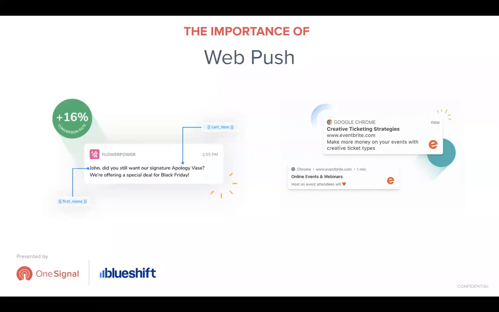But I might also want to take data that's coming out of Blueshift and use that to personalize the name of a recommended product, or even bring in the name of the first item in an abandoned cart. So hopefully you're starting to see by now that by using Blueshift with one signal, we can take all the magic that they're doing in the back end, identifying and potentially flagging different users as maybe likely to churn or likely to purchase.